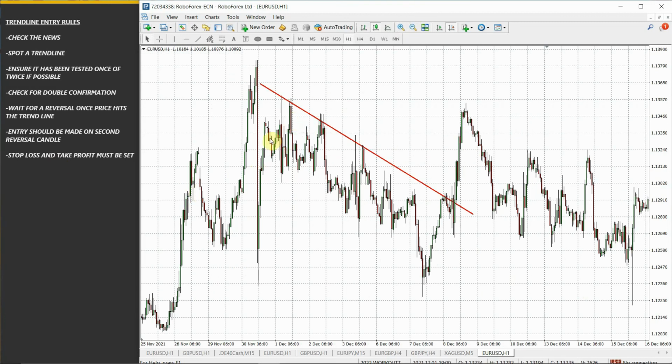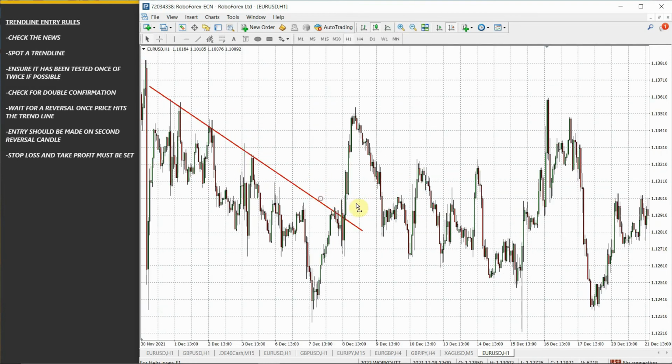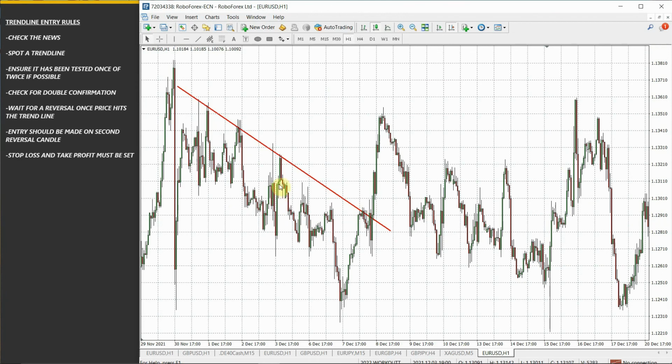So you can see here you have the retest right at the trend line. If you're going to make an entry on the second reversal candle, that will be all the way here. So look at the distance. That's over 20 pips, all right, and your TP will be around 26 pips. So that's just 20 to 26, which is not so considerable, and also your risk, your stop loss margin to your entry, is quite high, so it's not so awesome, right? That's the only reason why, all right?